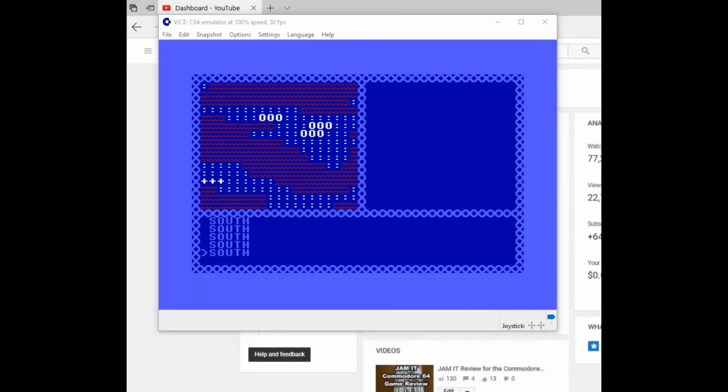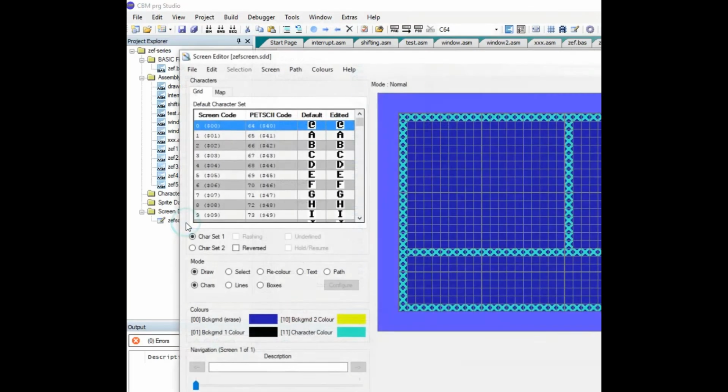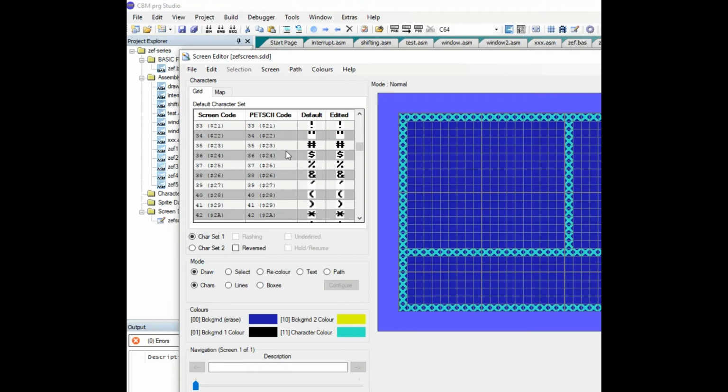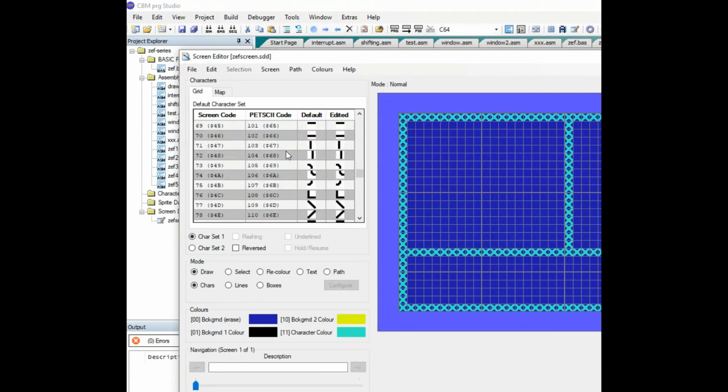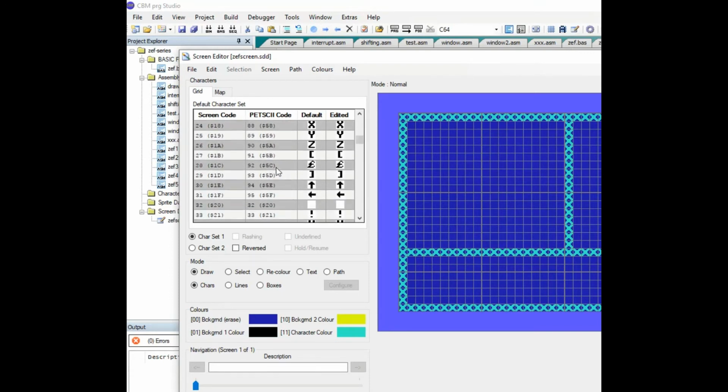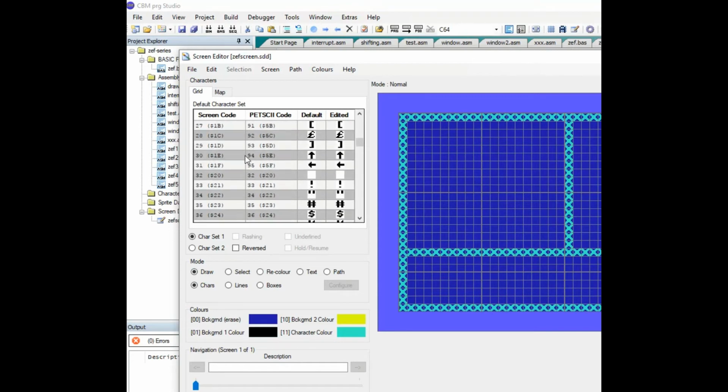And I think the easiest way to do that is to quickly go into the screen designer and look for those characters. I used colon. Let's see if I find colon. 58, and I used the letter O. So 58 and 15.